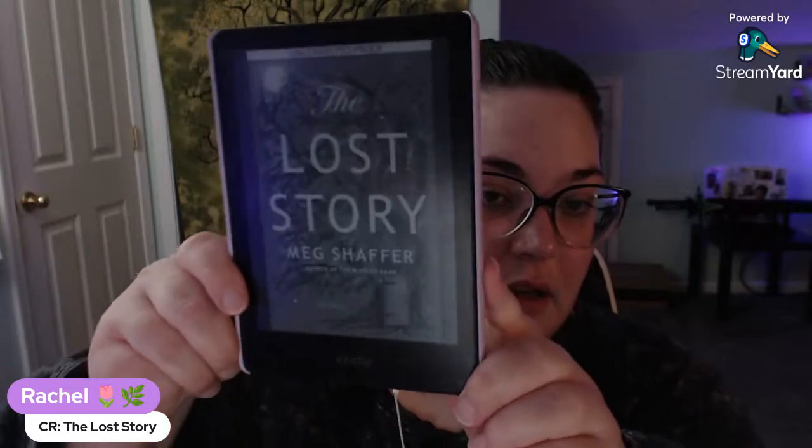I am reading, as you can see, The Lost Story. I want to show you the cover. I don't know how well you'll be able to see it. Oh yeah, you can't. Can I share a picture of it on my screen? Okay, you can see it. It's really pretty in color. It's like a tree with a door in it. It comes out on Tuesday and I'm obsessed with it.